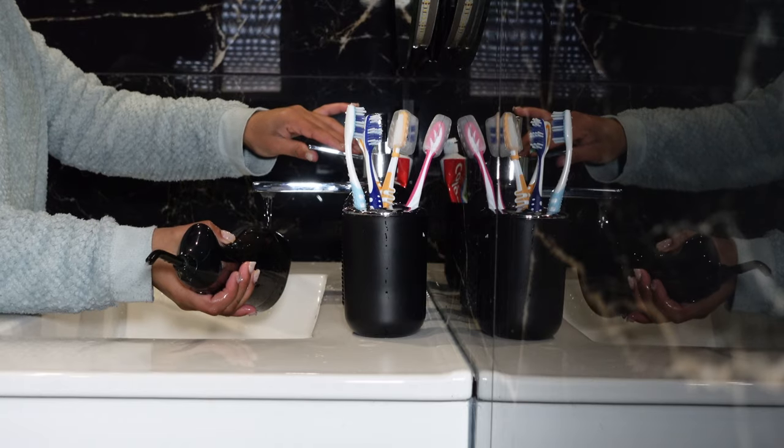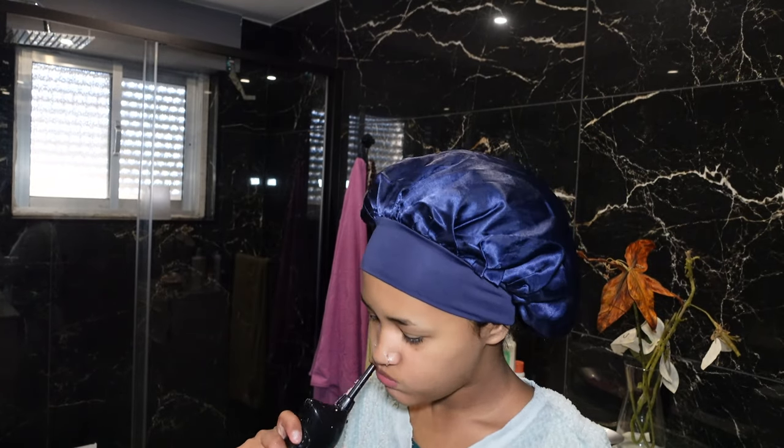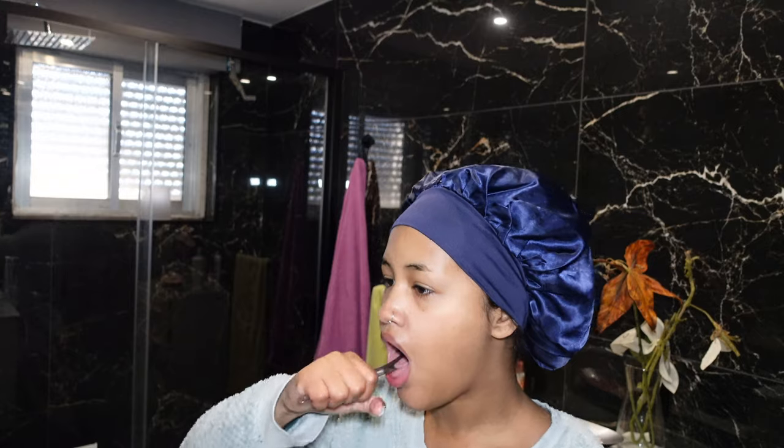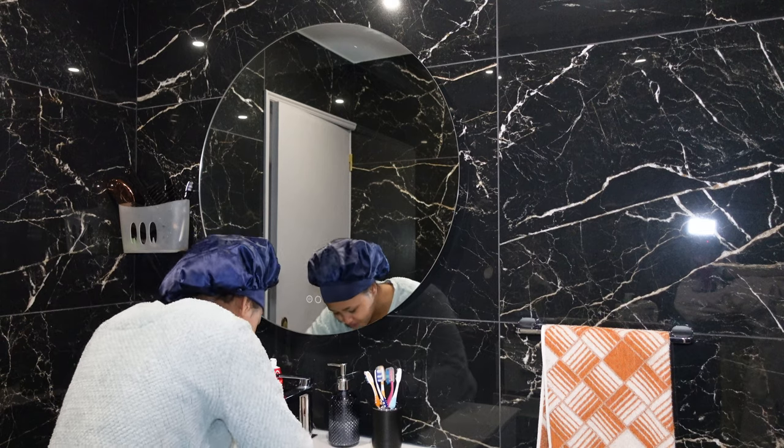The first thing I do after waking up is my dental routine. I start with water flossing first — I've seen quite a difference since I started water flossing. I feel like my gums are healthier, my teeth are stronger, and my breath is so much fresher. Following up, I go with a tongue scraper to make sure I take all the overnight buildup.